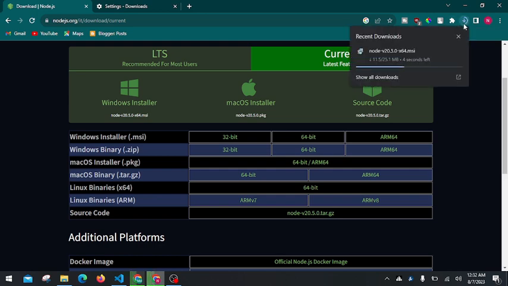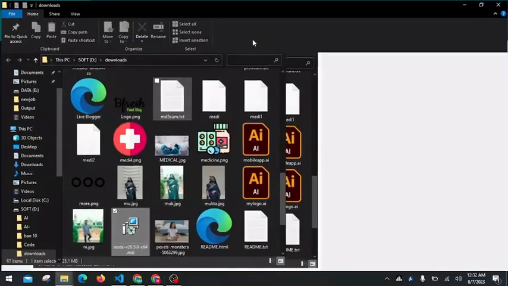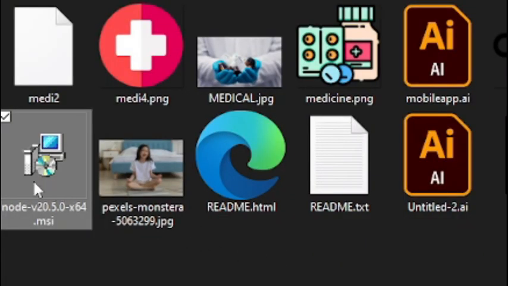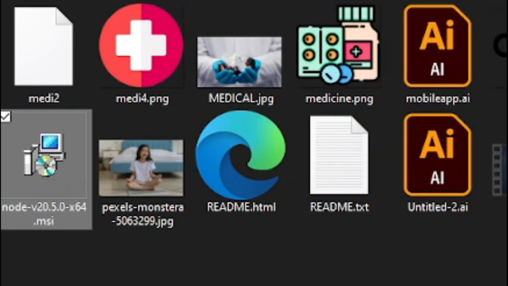So as you can see, the download is almost complete. Okay, so after the download is complete, click on show in folder, and from here just click on it, then go to run.